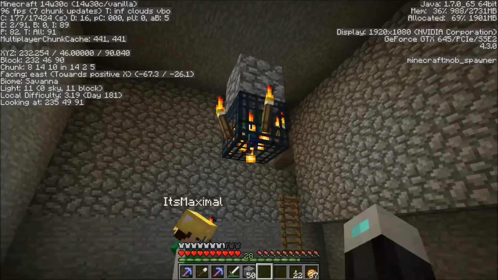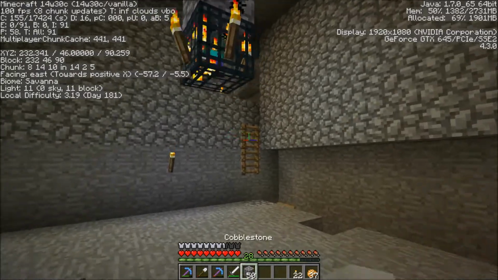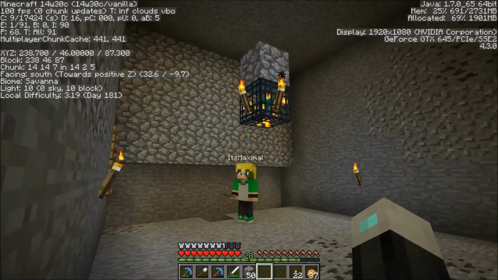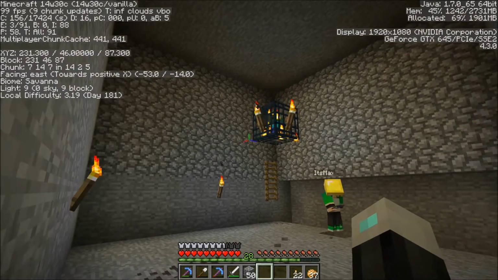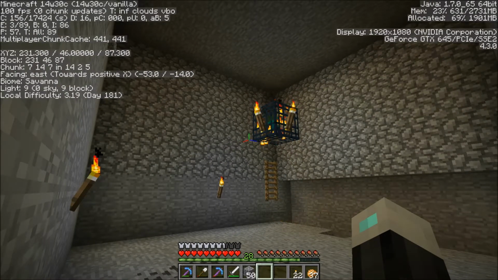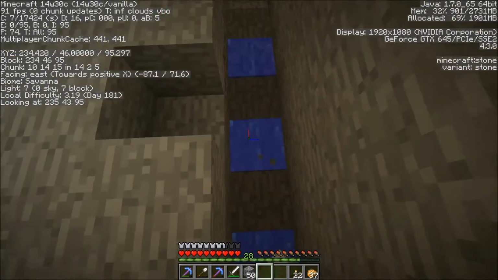And yeah, so we have sort of the foundation. Not really foundation. What would you call this? Hole. Yeah, we have the hole dug out. Actually, get rid of that on top there. And basically what we have to do is figure out where they're going to go. I want them to go this way because this way sort of points towards spawn.